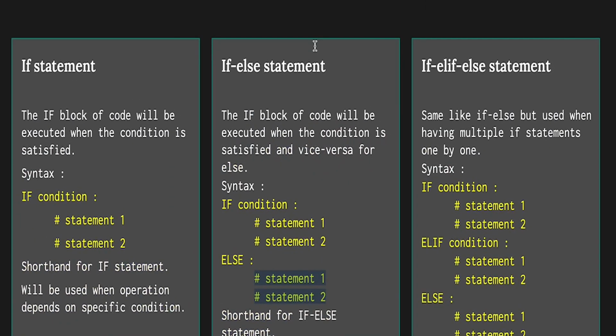So let's understand the next statement. The next statement is when we have multiple if statements one by one. We can write any number of else if. In Python, instead of writing else if, we write elif. If this condition is satisfied, then this block will be executed. If this condition is not satisfied, then it will check the next condition. If that condition is satisfied, then that block will be executed. If this is not satisfied, then it will check the else block or the next condition. In this way, it will execute.